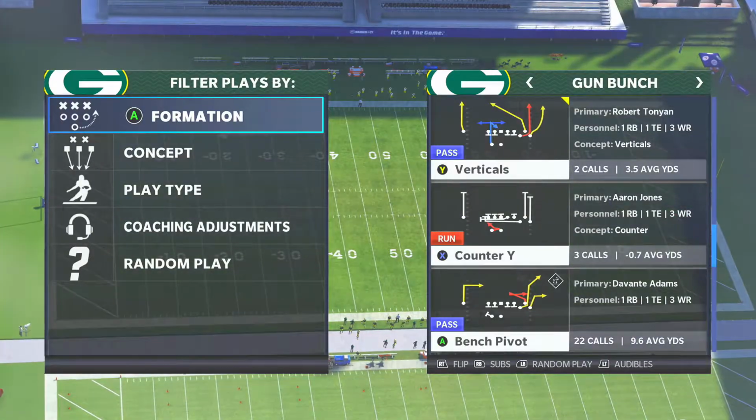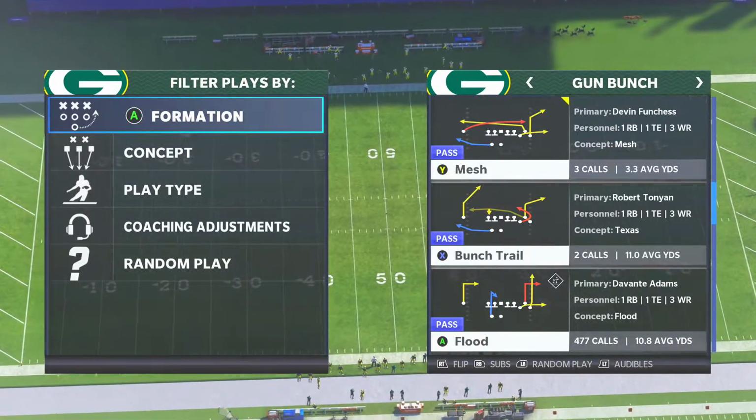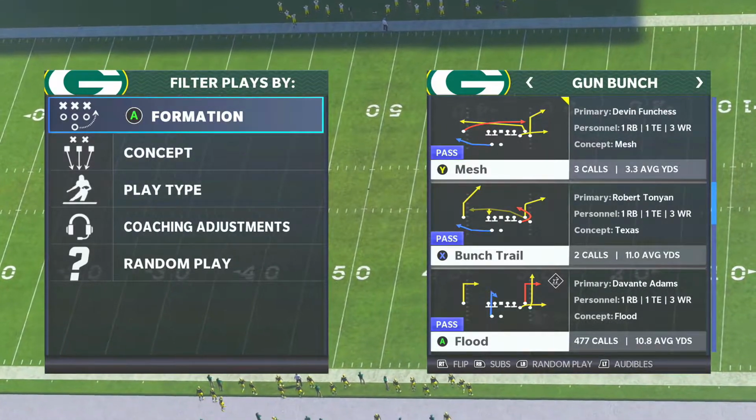Now, the foundational play, the play that we're going to be using pretty much 80 to 90% of the time is going to be flood. Until they show you that they can stop it, you're going to run flood every single down.